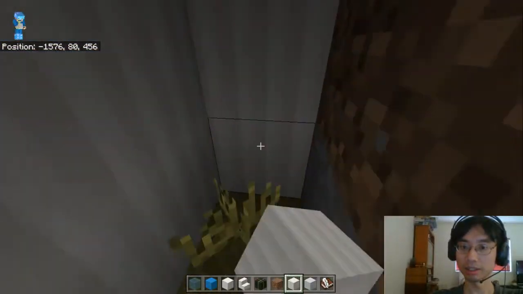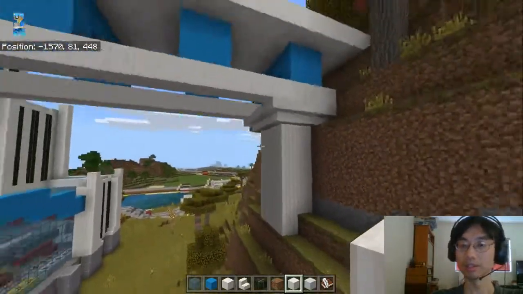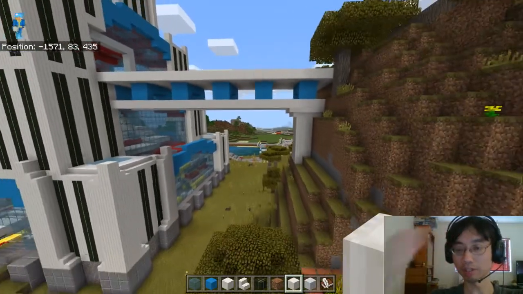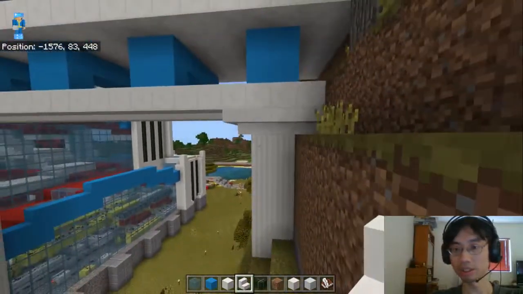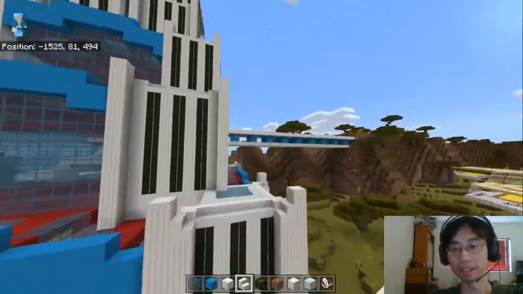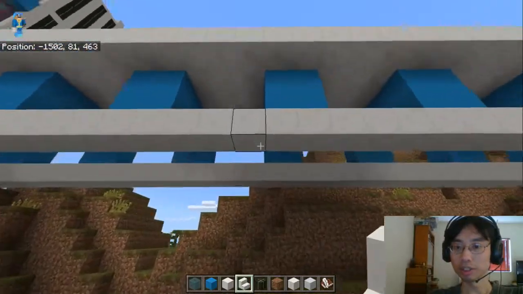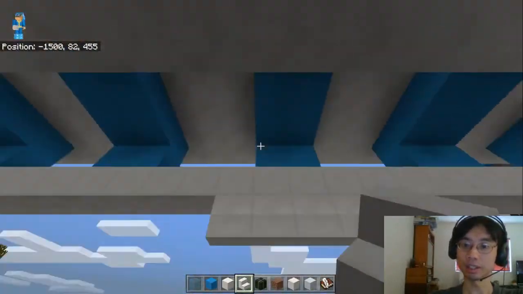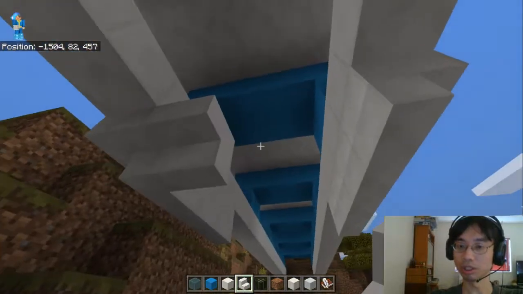Oh, that. It's not bad. One, two, three, four, five. The fifth one. So if we go to the other side and do the same thing. One, two, three, four, five. Do that. And we do that, and then we do that.